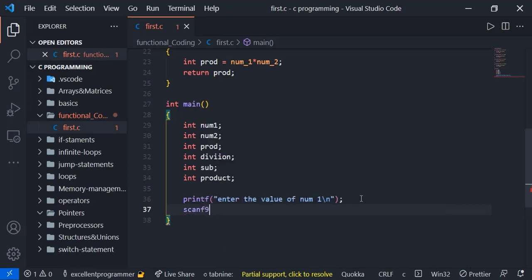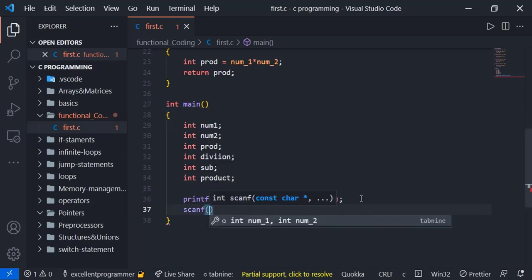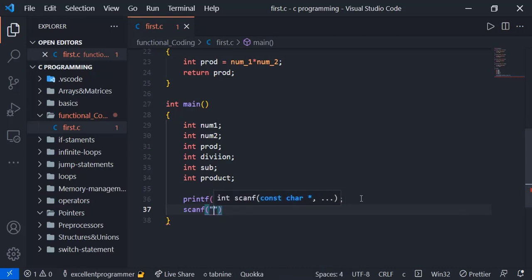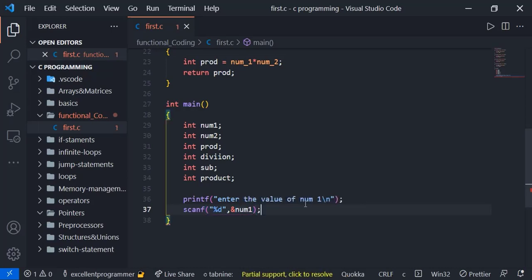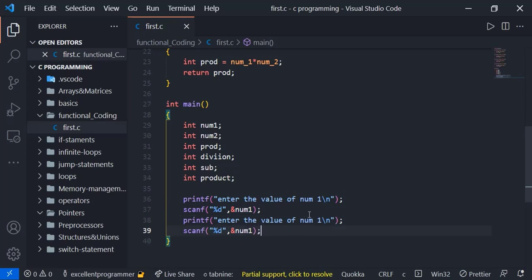You want to scan that value, right? Our specifier is %d, and num1. So we get it from the user. Let me just copy these 2 lines and then paste them here. This will be num2, and then this will be num2, like this. So I hope you are still with me.